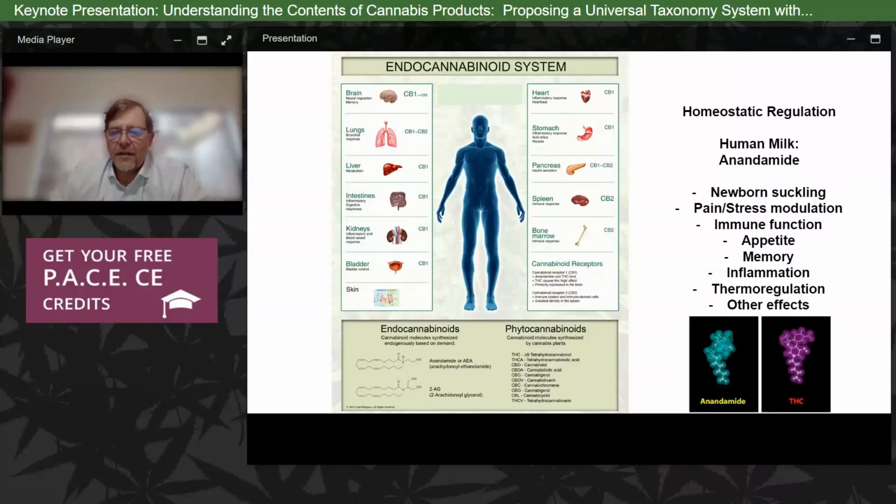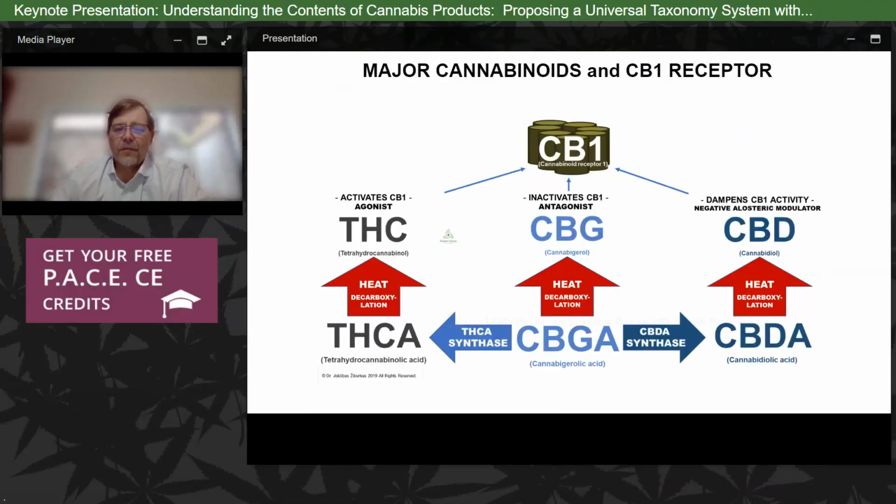And as you can see, these endocannabinoids, like anandamide shown here, are actually similar in structure to the phytocannabinoids. And the phytocannabinoids, such as THC and CBD that we were already discussing, will also be interacting with these cannabinoid receptors. So let's look at, for example, we already understand the cannabis plant is pretty complex.